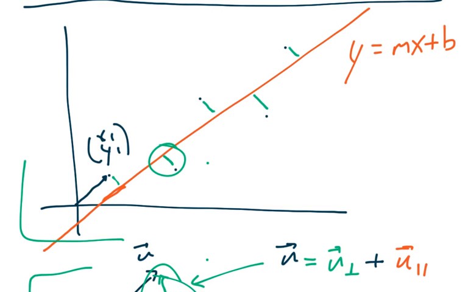However, the corresponding point, let me illustrate it in green here. That green dot is the point on our line of best fit which is closest to our data vector, x1, y1. And now if I draw that vector in red, remember, vectors are going to start from the origin. There is the vector that extends out to our line of best fit at the point that's closest to our data vector.